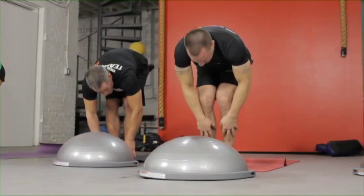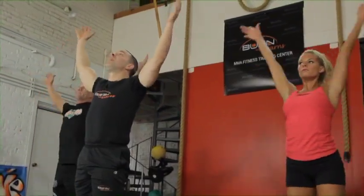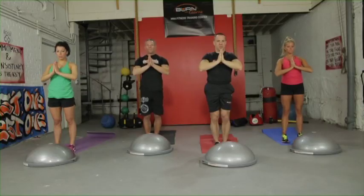Walk your hands up again. Together. Good job. Breathe out. The Woody Cup. Hold your vision, keep your passion, and maintain and invest in your perseverance. BOSU.